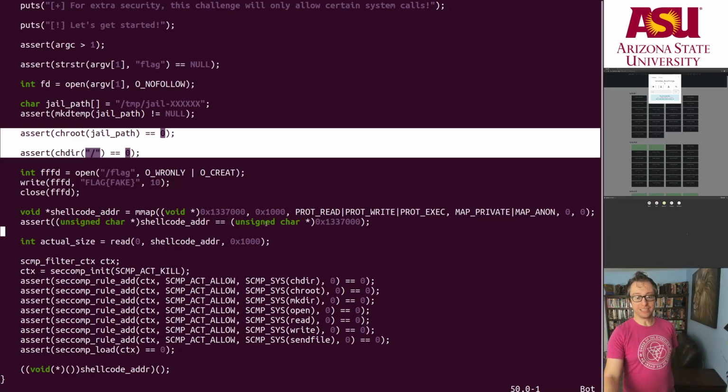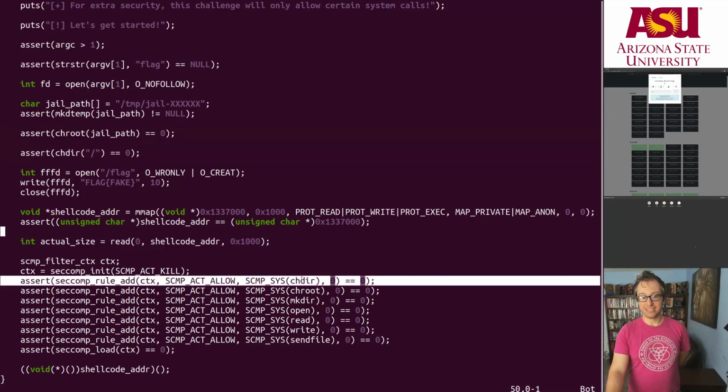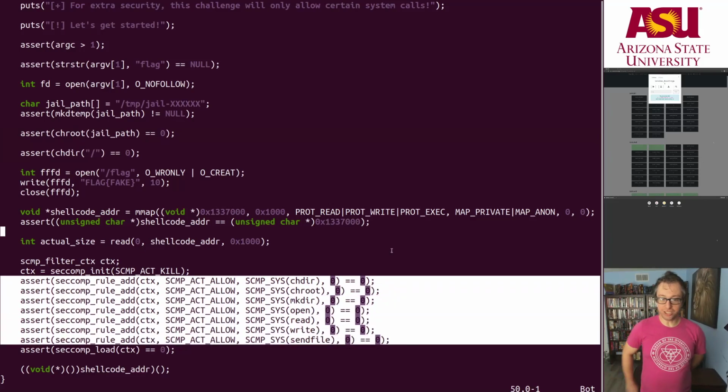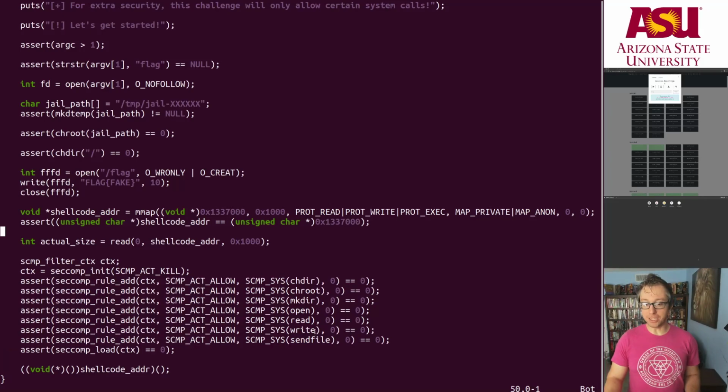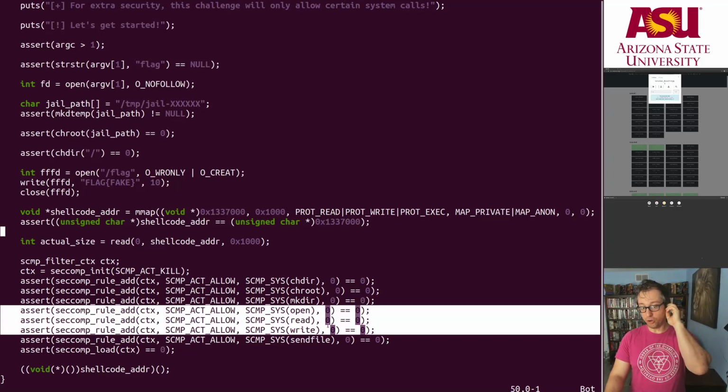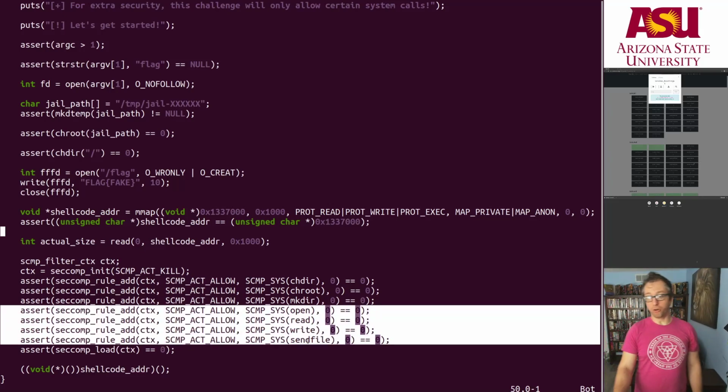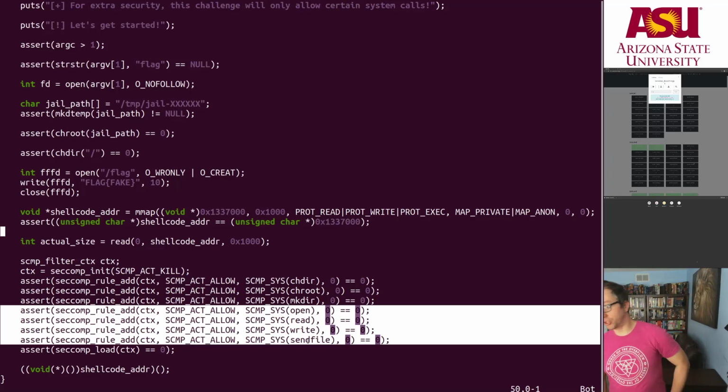And all we get is chdir, chroot, mkdir, open, read, write, and send file, right? We've seen, in comparison to, for example, the link at example, where link at is what you use to pull information from outside of the jail, and then open, read, write, or open and send file, if that's your preference, are used for the actual retrieval from within the jail.